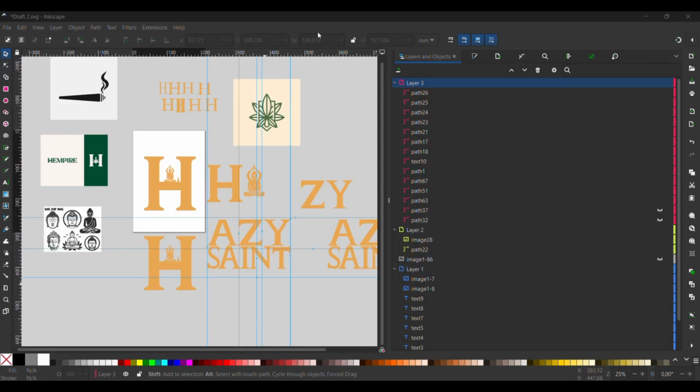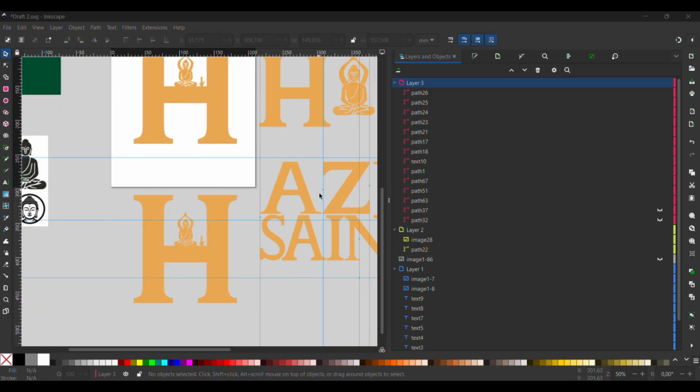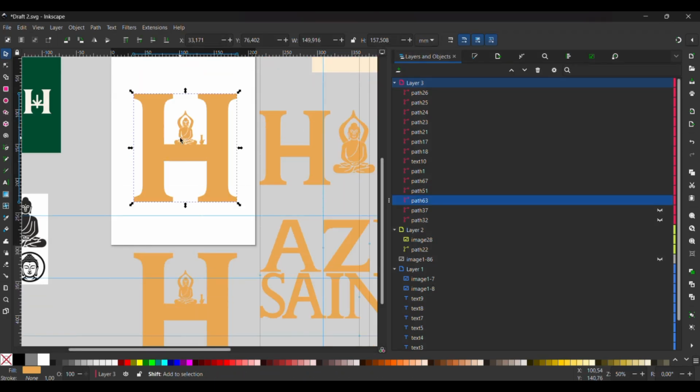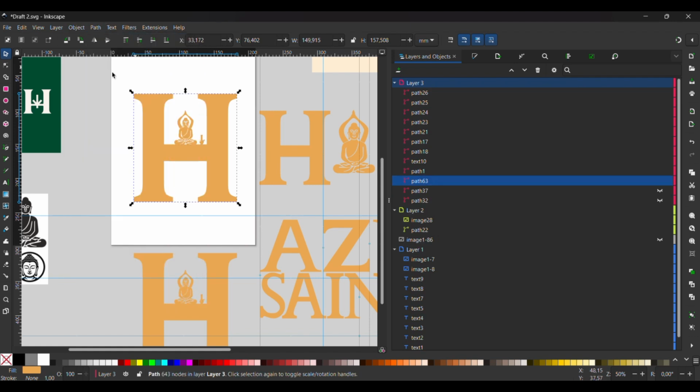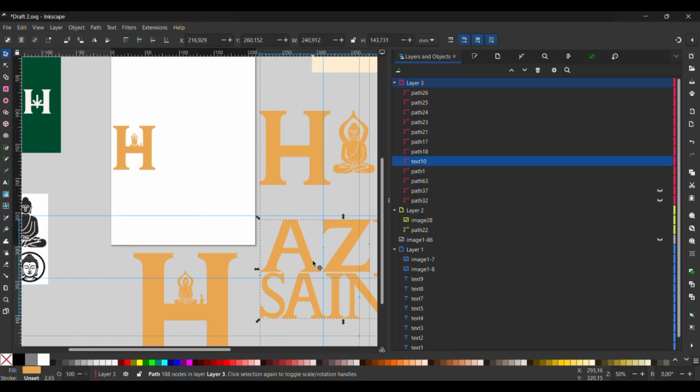So now what I want to do is just create some formations of the typography using the H. I want to make the one with the big H, so the H will stretch down and be the same length as the Hazy Saint combined. And then I'm going to make a couple more types, and that gives our customer and our client variations and, what's the word I'm looking for? I'm basically looking to say it gives our customer or client a multitude of typography to choose from.